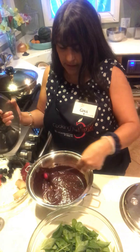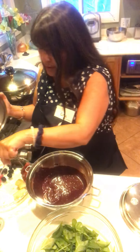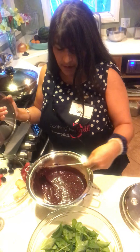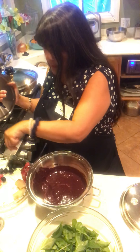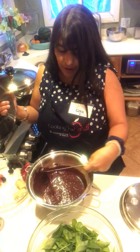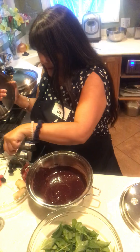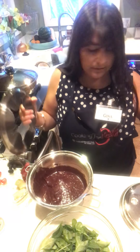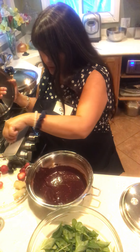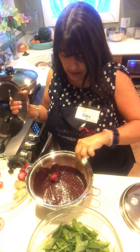Let me do some more cherries and I'm going to check on those noodles in a second here and see how they're doing. I had some raspberries but we ended up eating them all. That's another thing — trying to hold onto the fruit long enough to do something like this, because we all want to eat it right away. I just bought about eight bananas a couple of days ago and they're already all gone.